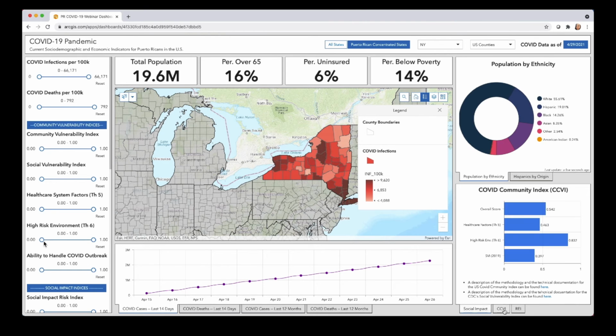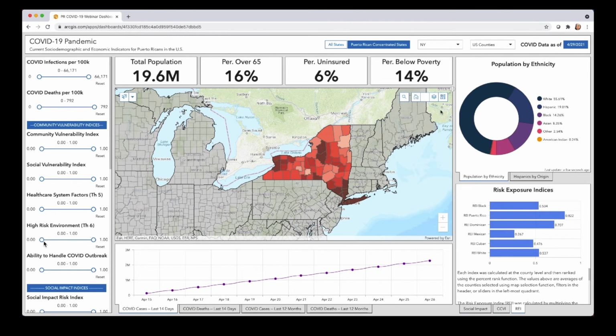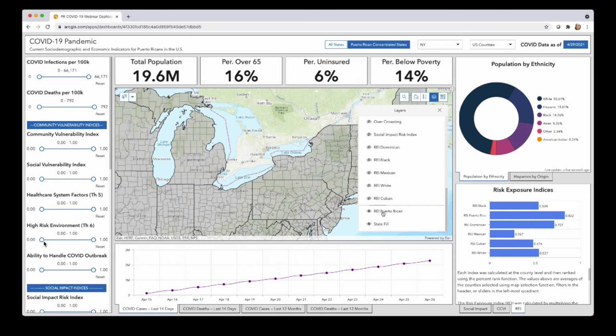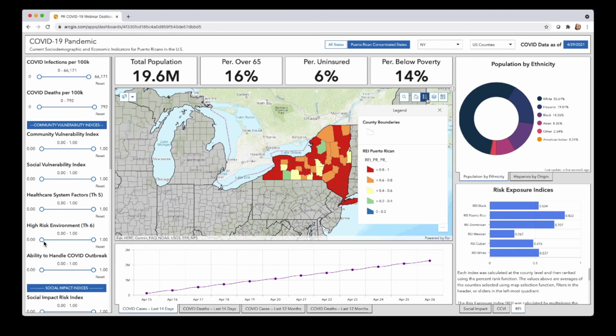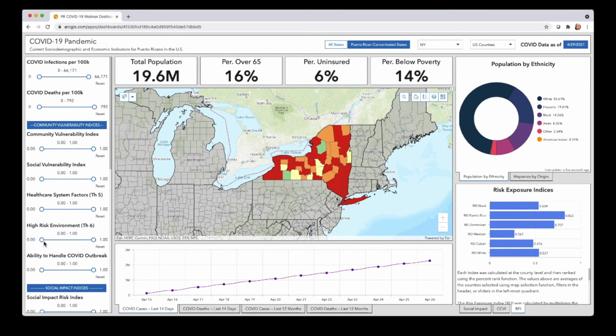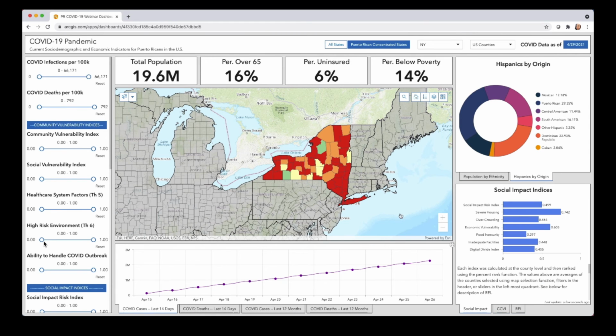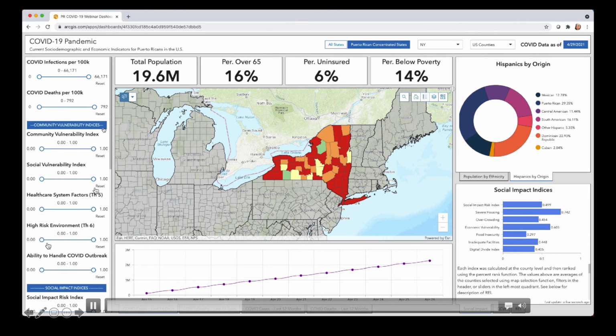Again, the bar charts and the general information above change according to the selected geography. Now let's change this. Here you have your layers. Let's deselect the COVID infection layer and select the risk exposure. As we can see here, and we have the legend right there, we see the high risk exposure amongst the Puerto Ricans in the New York State region, New York City region, Long Island, downstate, and parts of upstate New York. And as you can see here, the information changes.